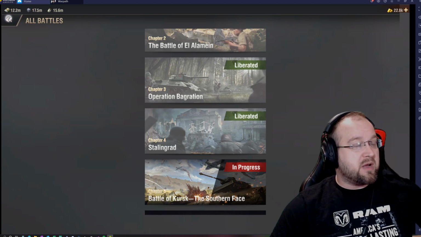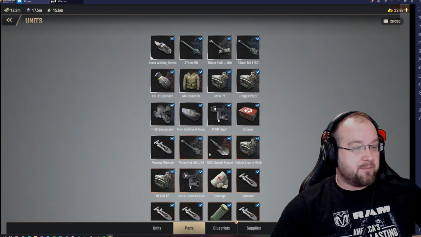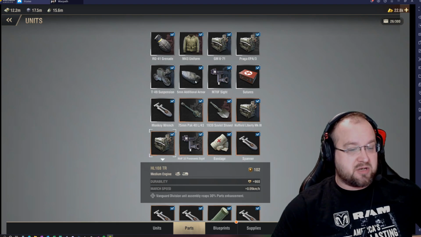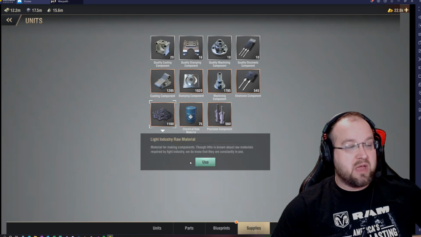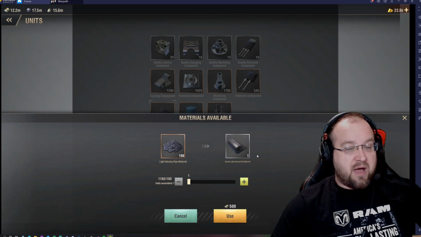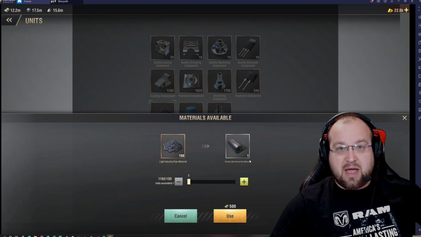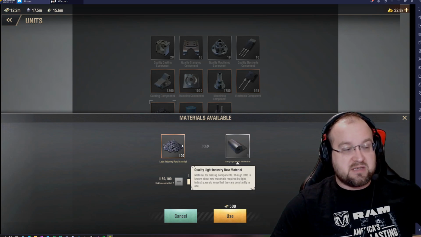Now, when you go to combine your parts, okay, so let's go to the parts. With these parts right here, as you can see, for each different unit type and the faction, when you go to combine some of these, like we'll take this one, I have light industry raw material. If I was to use some of these, if I ever needed to upgrade something that needed the quality item, the item that was in that optional chest, like this one, and there's many different ones, I would need 100 of these to upgrade to that one. So it takes quite a bit to be able to get 10 or 15 of these. That's quite a bit of material to be able to upgrade those.